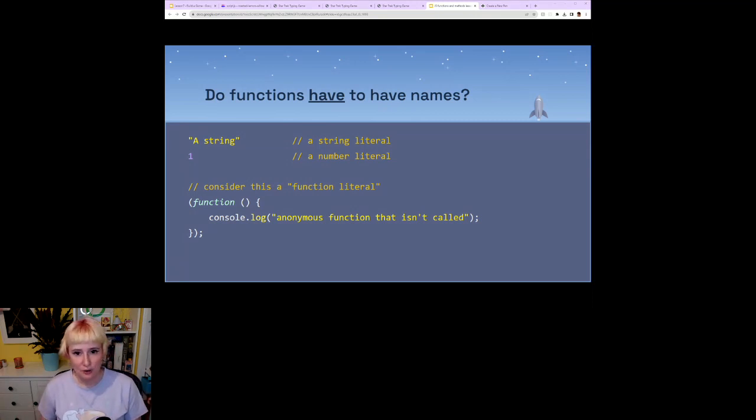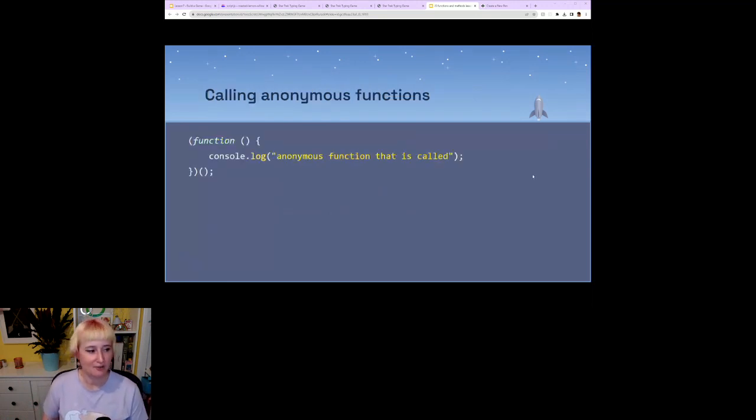And if you wanted to call an anonymous function without assigning it to a variable, you have to add this little open and close bracket on the end here, just like you would if you were calling a function with a name. So if we had function name and our parentheses to call before, we can create an anonymous function and call it immediately using these little parentheses here.